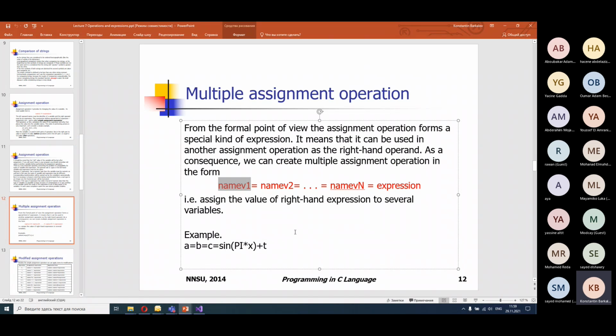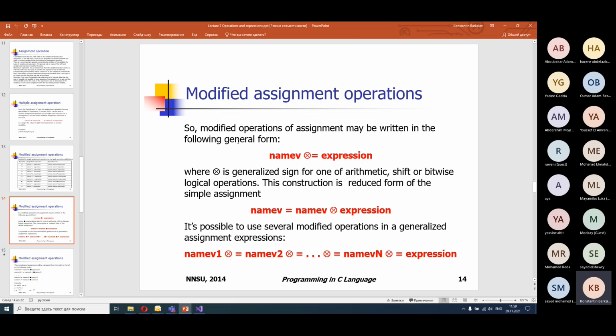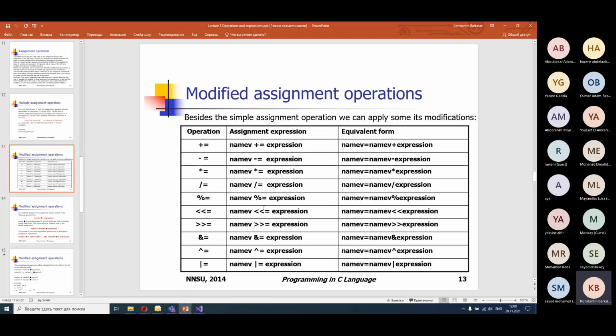Okay. And now the next feature of assignment is the so-called modified assignment operation. Besides the simple assignment, we can apply some modification. I show you this slide, and after that I come back to this.